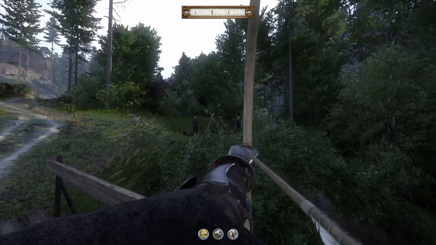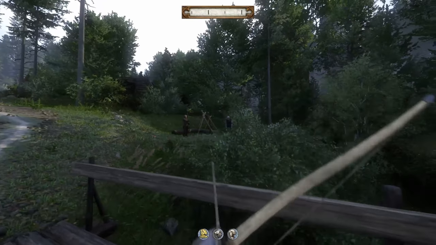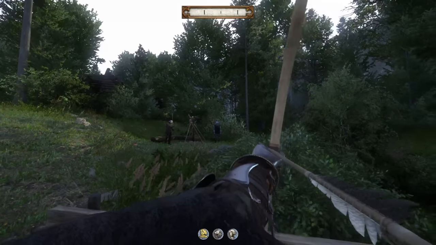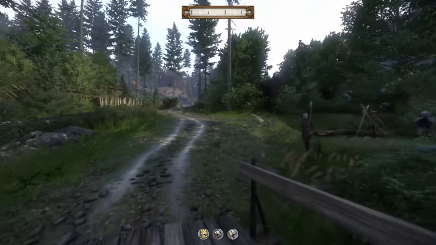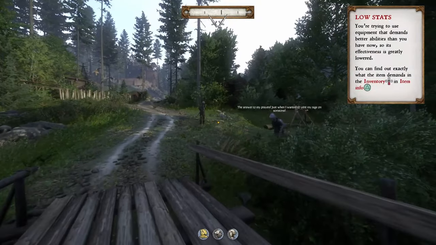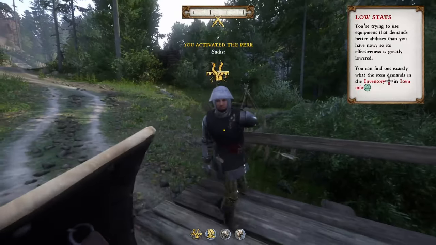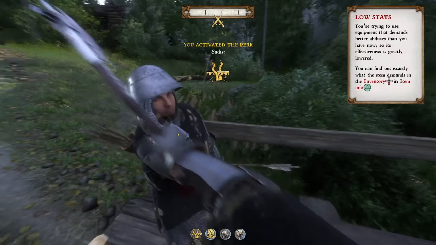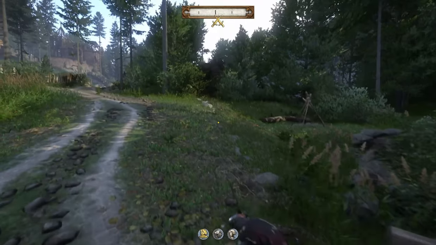So there's two of them right there. They don't really notice me. Okay, we got that one in the leg, so he shouldn't be able to sprint after us, but they just can't see us. Got him. Okay, he should come after us. He's gonna try to bite us with... Yeah, not a good idea.